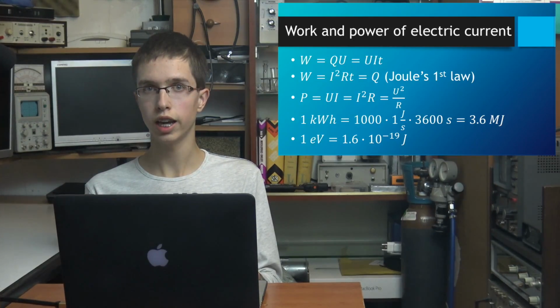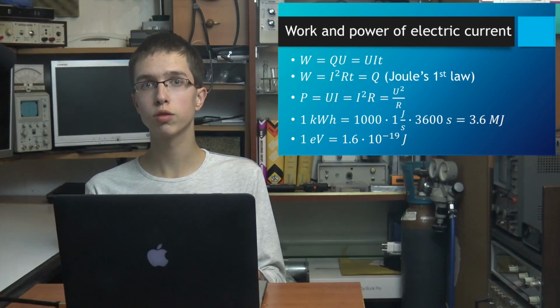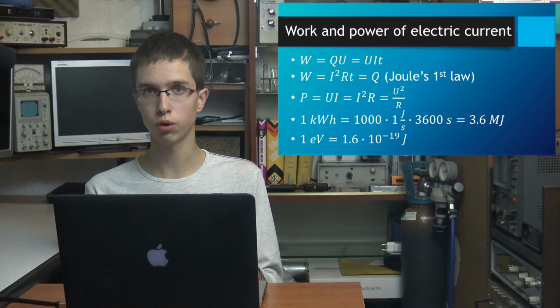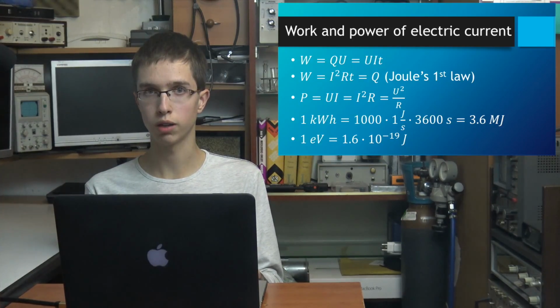Second is eV, electron volt, which is used by physicists who deal with particles of very small energy, such as electrons. Electrons do have the smallest energy possible, which is defined as 1 electron volt. We've already said that it is 1.6 times 10 to the minus 19 power joules approximately. It is defined as the difference in energy of an electron which moves across a potential difference of 1 volt.